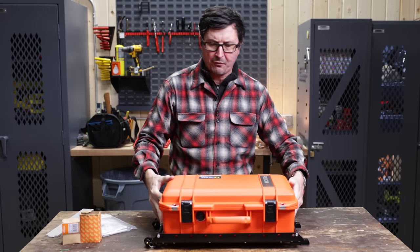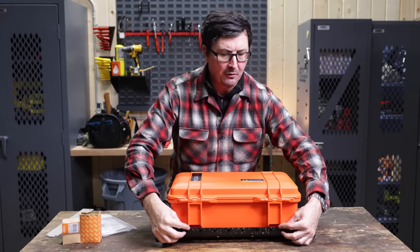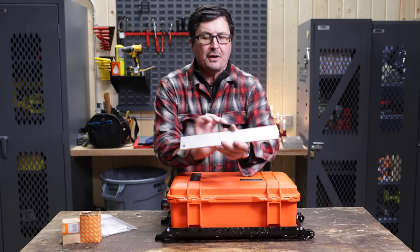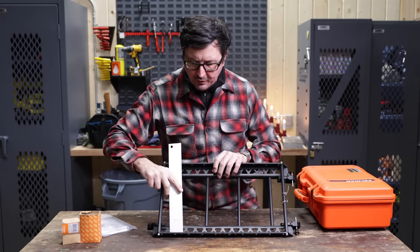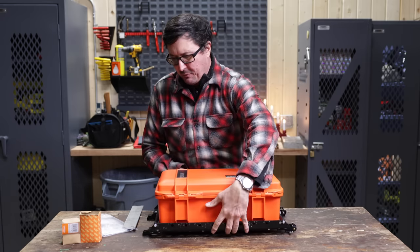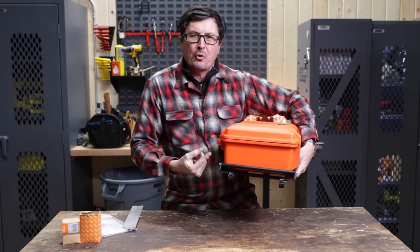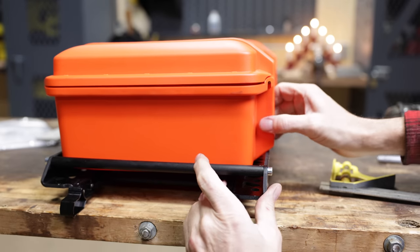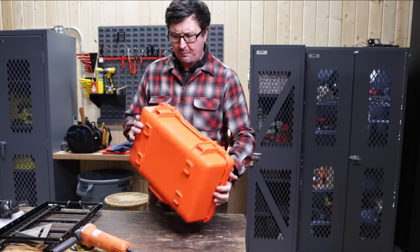All in all everything fits very nicely — we're almost perfect from front to back, maybe a half inch right there. The problem is in the back where these ribs come in conflict with the angle on the side and won't let it drop down. So the first thing we need to do is remove that material so it sits flush. Then I've got this piece of inch-and-a-half by quarter aluminum strap to make four tabs and bolt on here. The problem is I don't think we can go directly into the case because of those rounded edges — to get a bolt in there it's going to sit on the corner, and it wouldn't be waterproof. The front sits down just fine, but the back is held up by the ridges about a half inch.